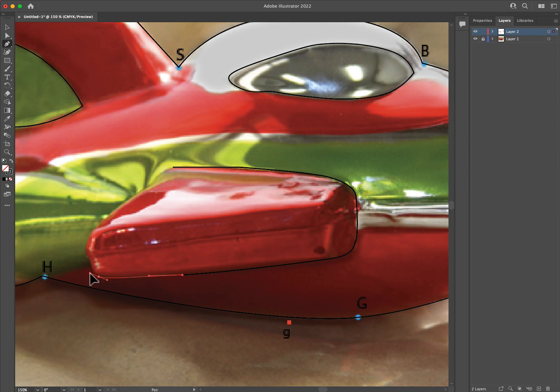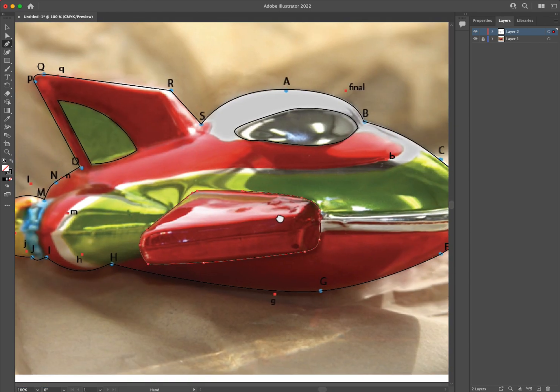So you're just anticipating where you're going to go next when you create these handles. I'm looking at where my last curve was, the one behind me, and I'm looking at the one in front of me. If there's a huge variation, then I will hold down the Alt Option key to bend. Yep, there we go. I've got to let go of it first. Now I hold down the Alt Option key to create a quarter bend there with my leading handle. And then I'll just keep going. Come on back up here and close my shape once I see that little circle appear next to my cursor.